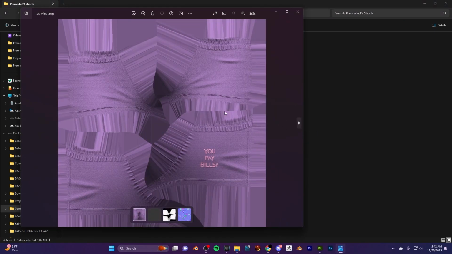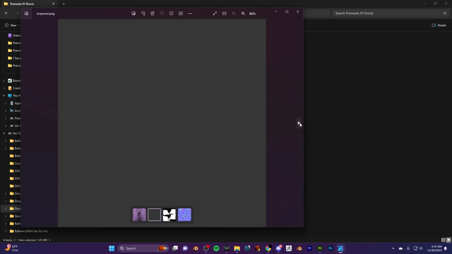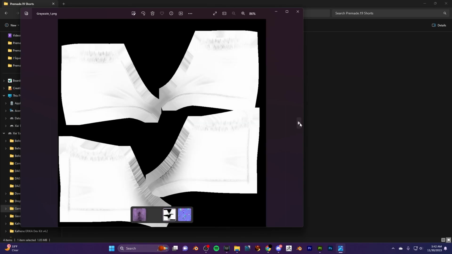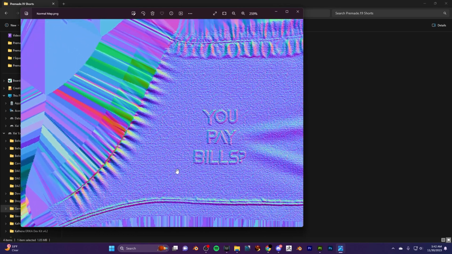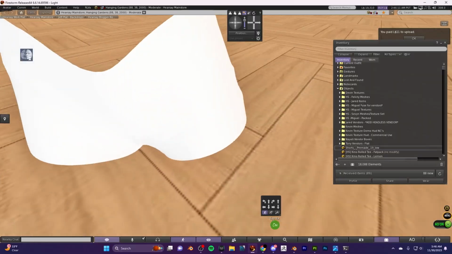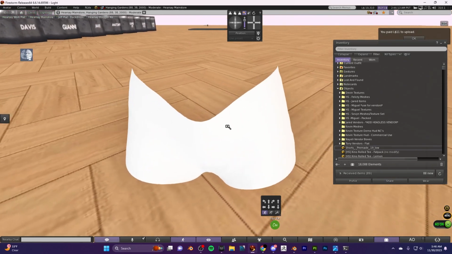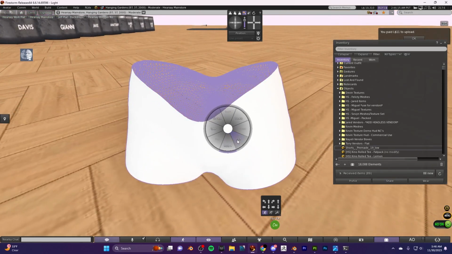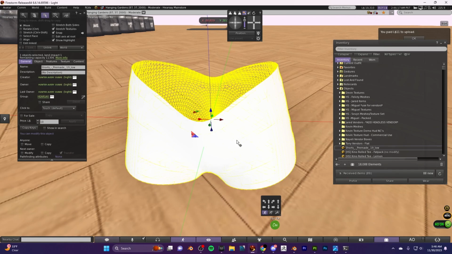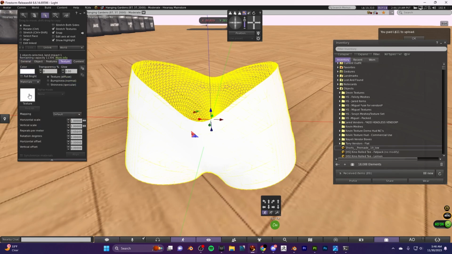So again, these are what the textures look like. The first one was the 2D texture, the second one was the specular, the third was the AO, and this is the normal. Now I'm in Second Life, and I uploaded the mesh.